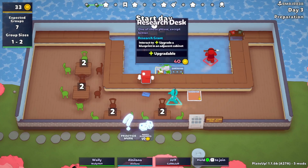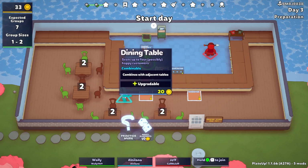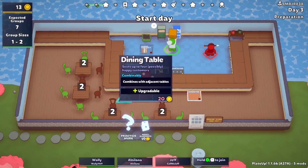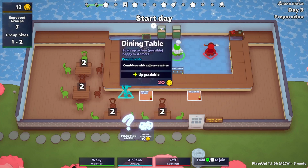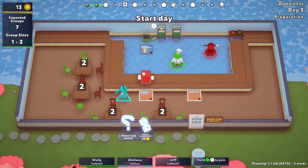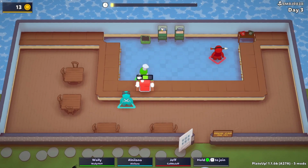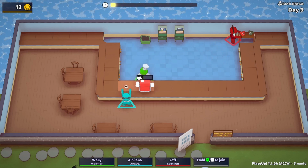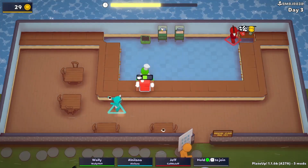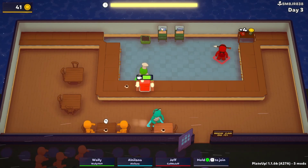Nuclear. Seven people this time. It's only 40. We can't even afford that. No, by the blueprint cabinet, it's 20. Oh, is it? Oh, yeah, it is. And then we could put them both in. Nice. Okay, let's go. I didn't notice the group count this time. I think it was seven. Ring them on in. That's all of them.